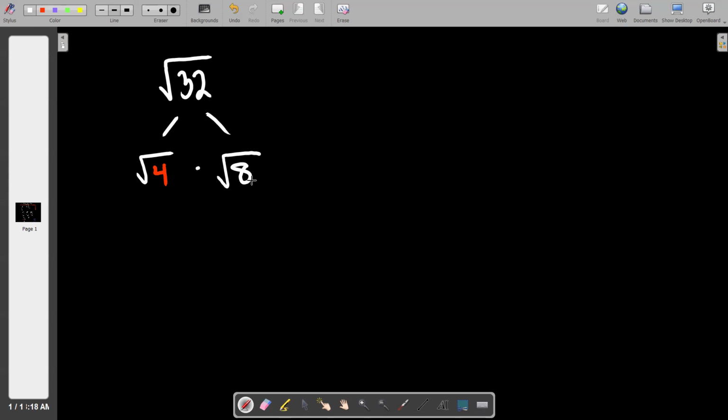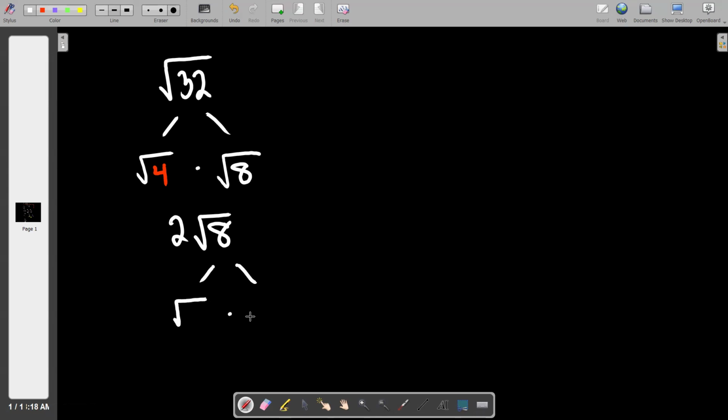The reason this is a death number, and I call it this because after so many years of teaching, if I had $1 for every time someone submitted this as the answer to root 32, I could probably pay off my house. What's wrong with this answer? Yeah, 8's not dead. 8's not a dead root. And I never want these problems to take more than one step, but I guess I'm up against it now because I made a bad choice.